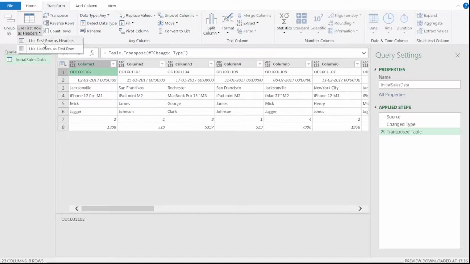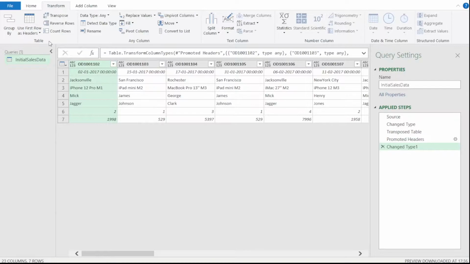There are two options: use first row as header or use headers as the first row. So in our case, we want the first row as header. We click on that, and Power Query will make those order numbers the header data or our columns.